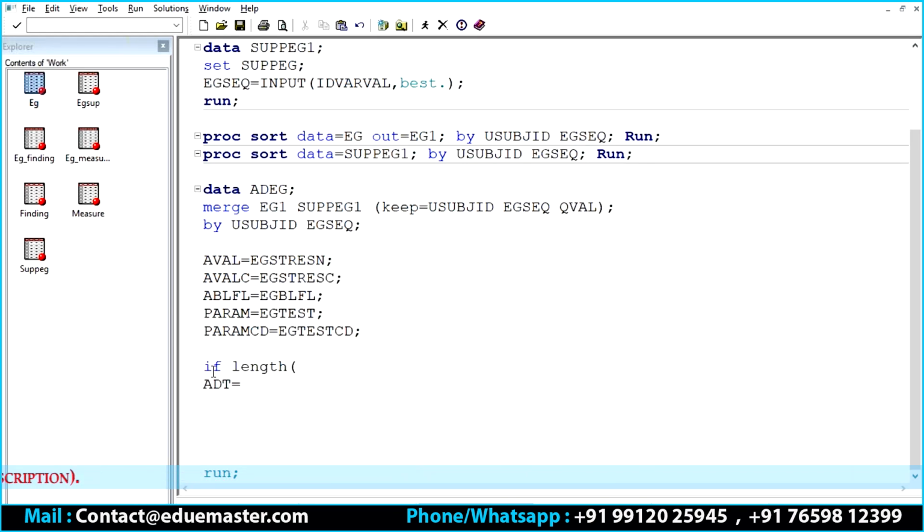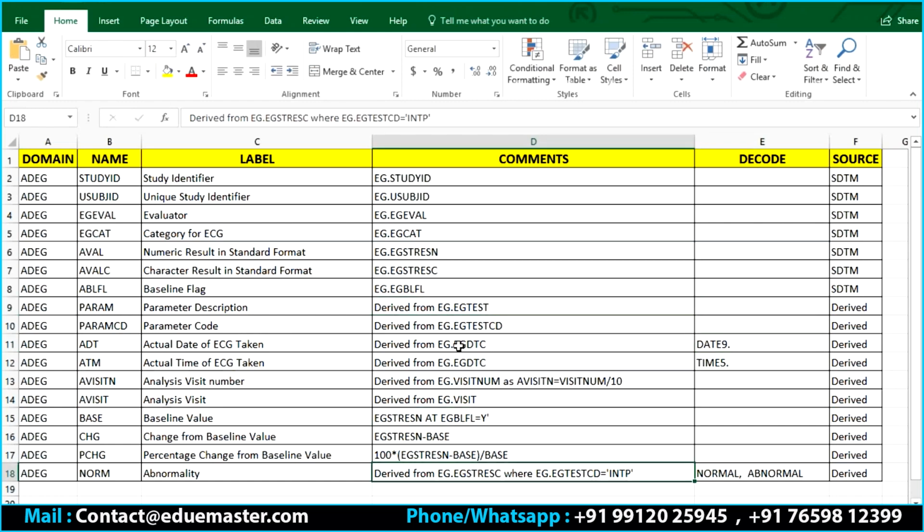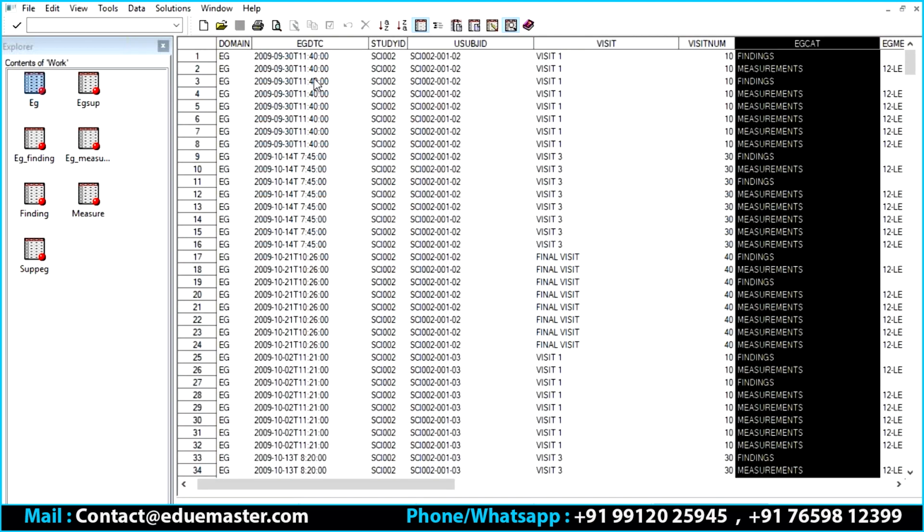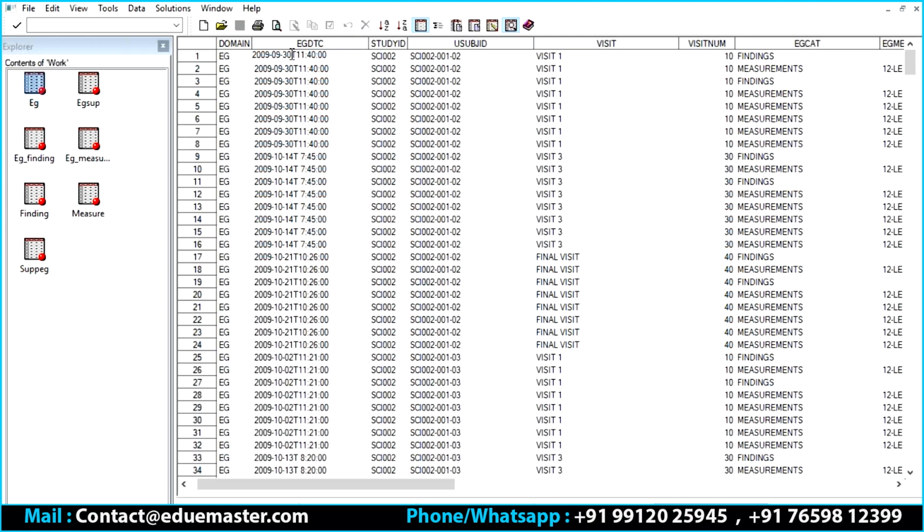If length of EGDTC greater than 10, see, here if the length is greater than 10, then it has both date and time, right?